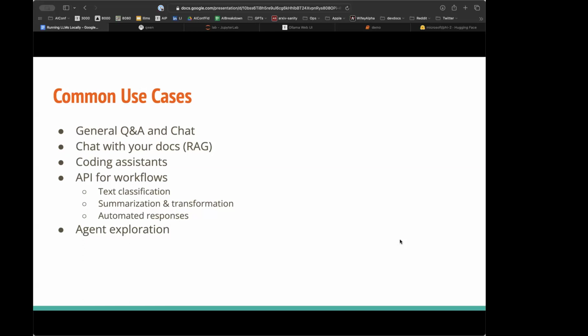Is there an easy way to sort of weed out which models will work for a particular laptop with a certain memory size or GPU size, and also know what use cases it's good for?